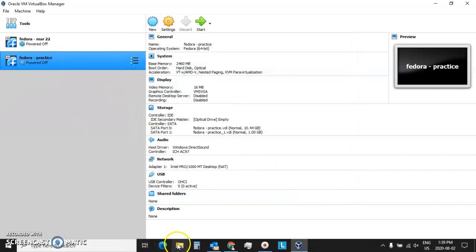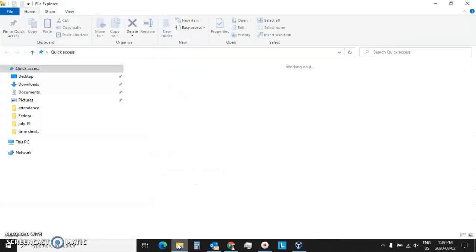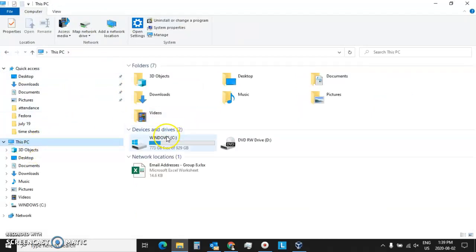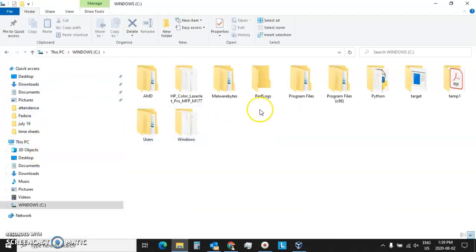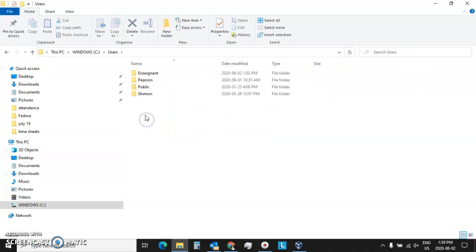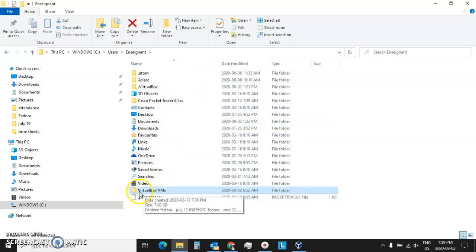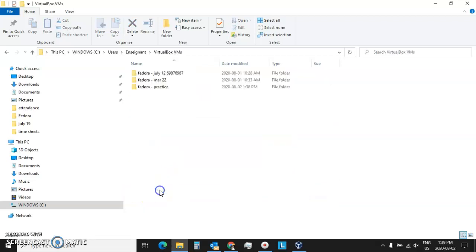So let's go and find that file. I'm going to click Windows Folder, File Explorer in Windows, click on This PC, go to the C drive, users, that's the user account. It's going to be different for everybody, depends on your computer. And all the virtual machines that we've created are right here. And the machine we created for this practice assignment is right there, fedora.practice.